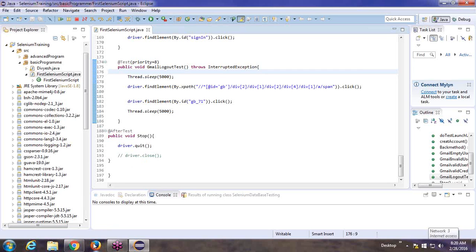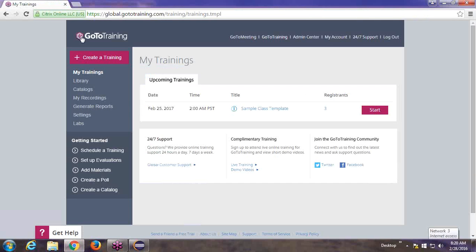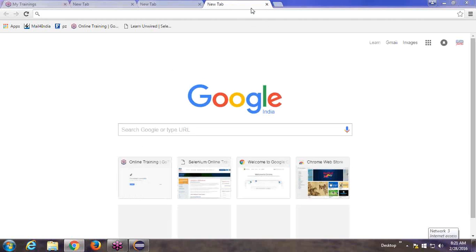Suppose we have multiple windows: this is one window, a second tab, a third tab, or a separate window, for example for Mozilla Firefox. What happens if we use driver.close? The current tab we are operating is closed only.